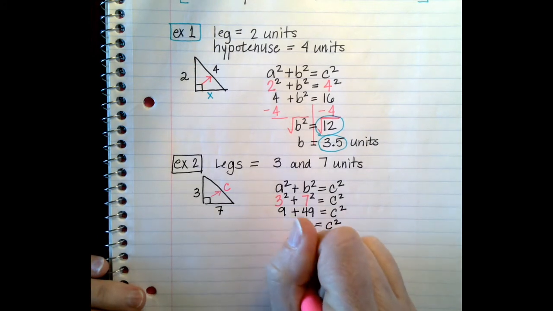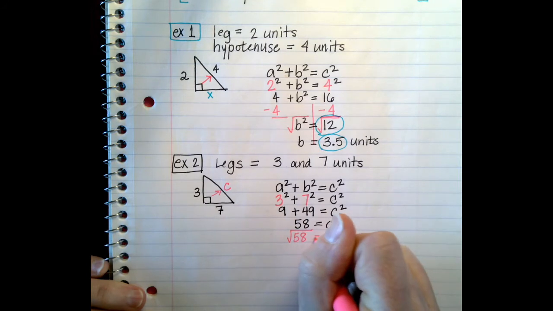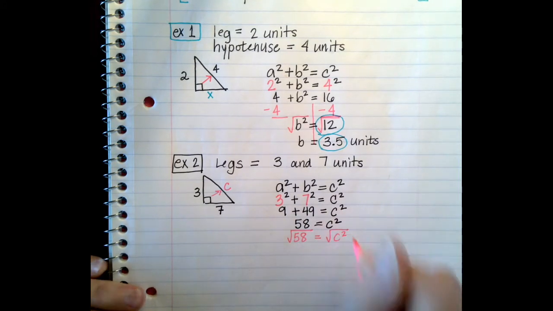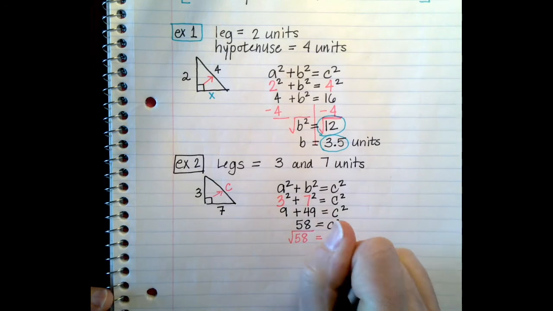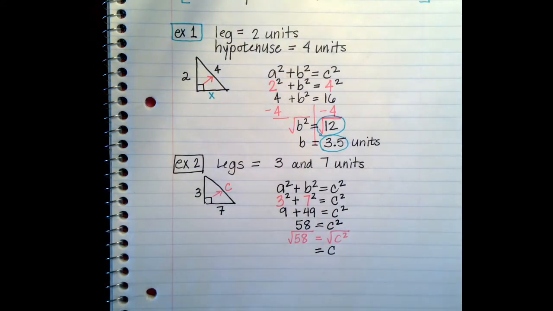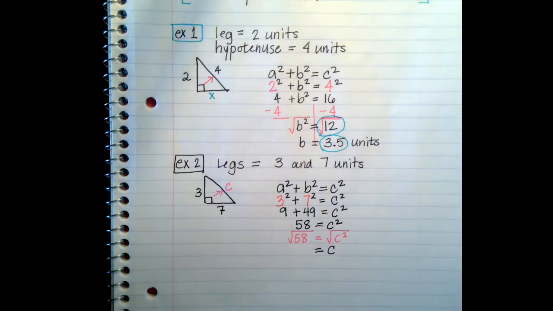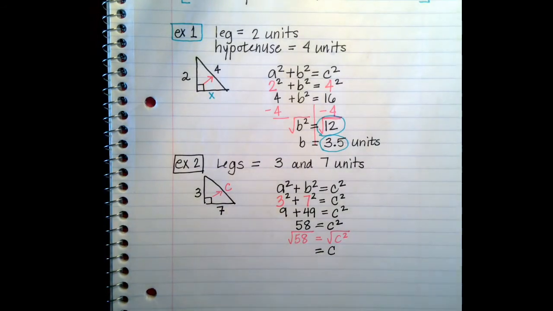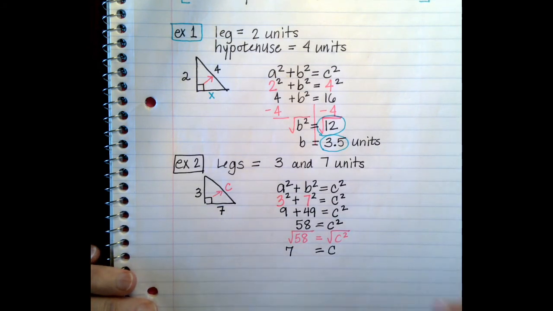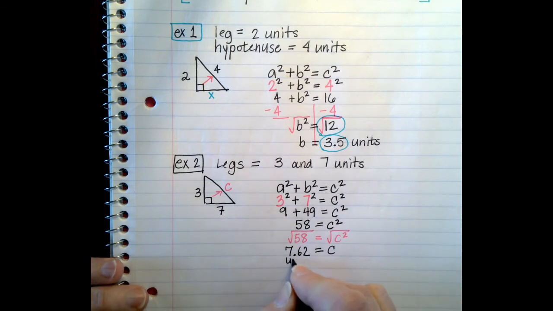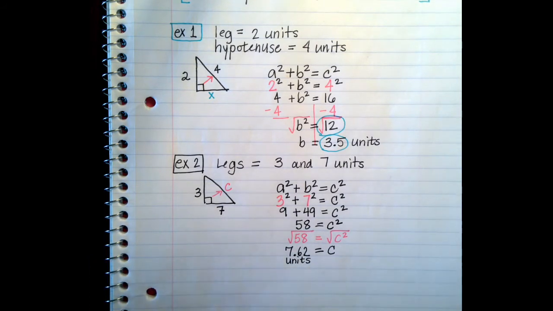And what I need to do now is I need the square root of 58. That is going to give me my value for C. So again, please have a calculator handy, whether that's on your iPad or on your phone or an actual calculator. I'm going to plug in 58, click that square root symbol, and I get a really long number, which I'm going to cut off to the hundredths place, and I'm going to put 7.62, and again, I don't know the label, so I just put units.